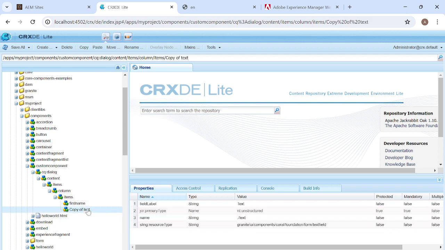For this one I will keep lastname. I'm saving, and the field label should be first name, and we will store this in the first name variable, let's say. So you have to name it according to that. And for last name I will give last name as the field label.